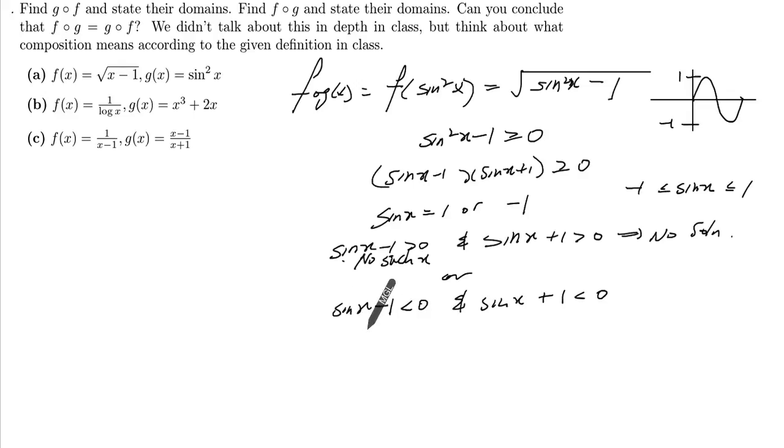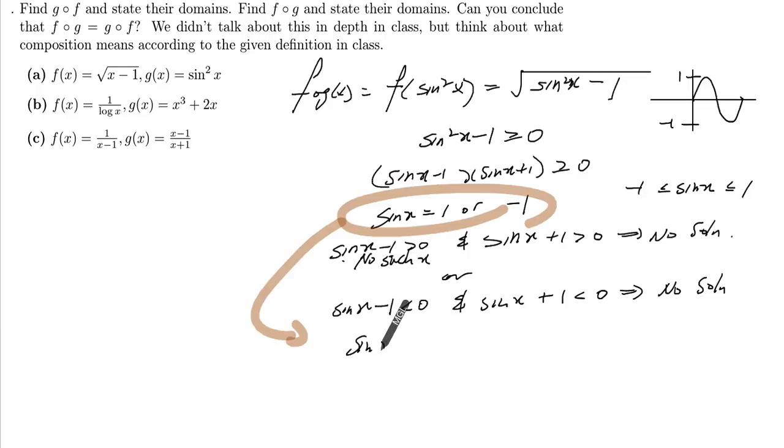Okay, what about here? Negative, certainly this is okay. But what about here? The minimum value of this is negative 1. So at most what you can do is equal to 0. You cannot be less than 0. For the same reason, there's no solution here either. I mean, here we can have all kinds of x values, but here there's no solution. So the only solution we'll get is from here.